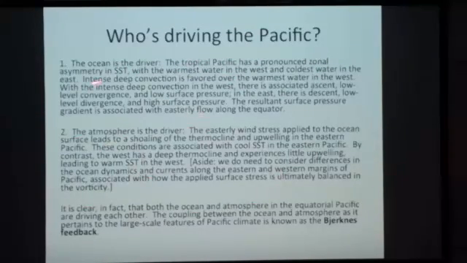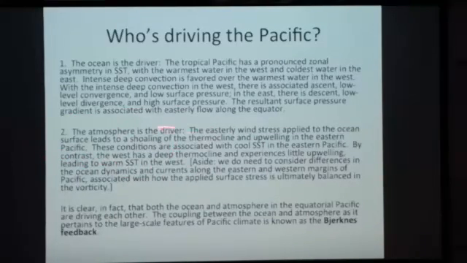The other, I don't know, are there any oceanographers in the audience? Okay, there's one. Most of the rest of us, we know, of course, that the atmosphere is more important. Just kidding. No, the atmosphere is the driver.